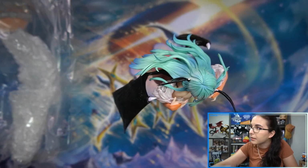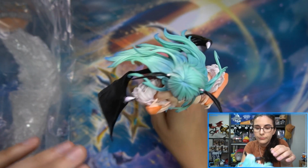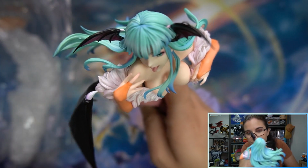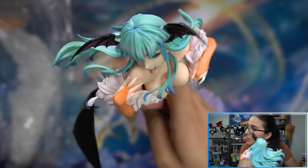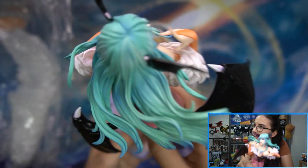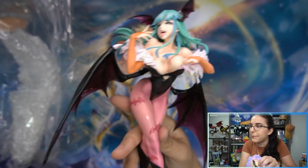I really like this one. Really cool. She looks great. I just love it. Oh, that's really cool, actually. We're going to switch back to this way. She has nail polish, too. That's cool. Like I said, the finer details bring me joy in life. But she looks great. Very happy with this new acquisition.